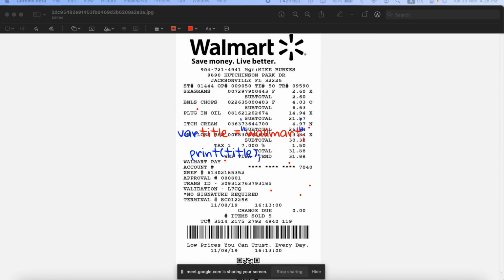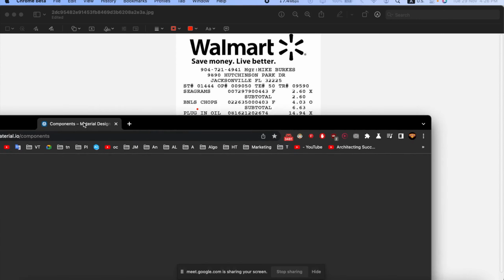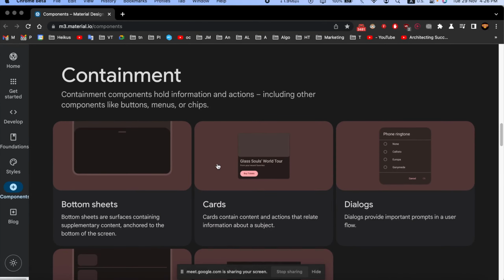Okay, let's go back. Let's look at this receipt. We have different values here. Let's check any of our receipt values. Okay, let's explain a little bit about Flutter.